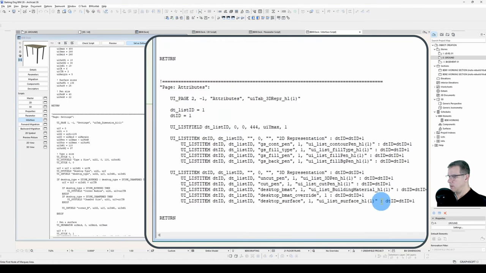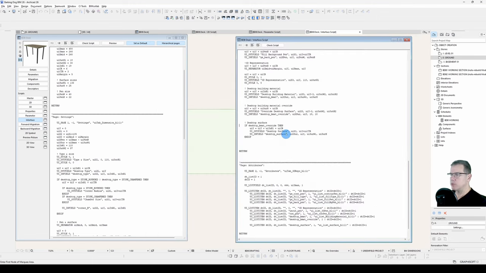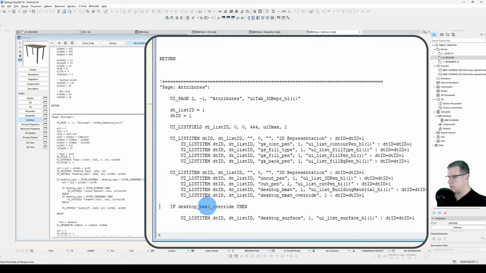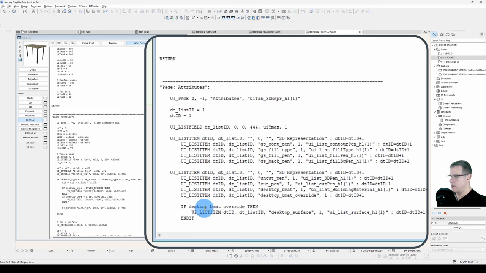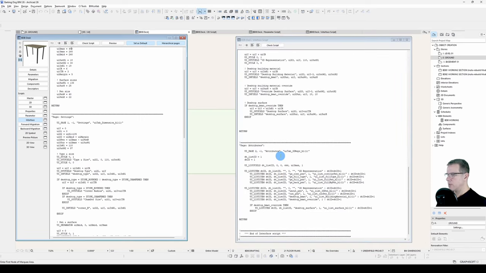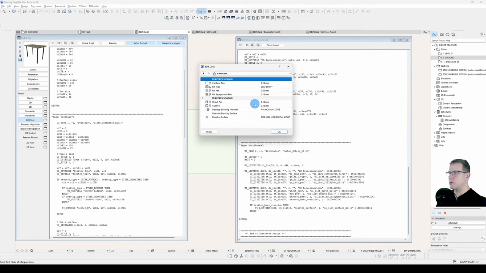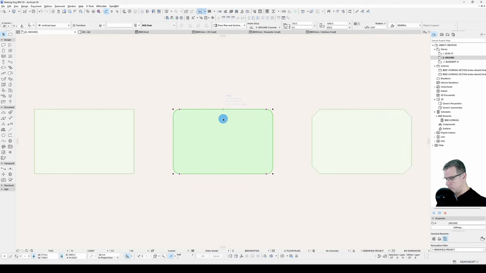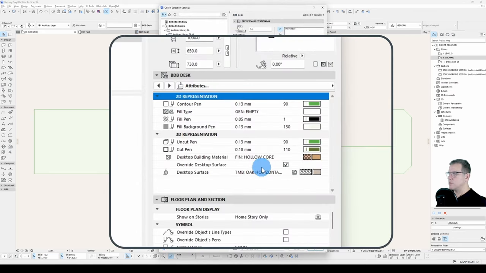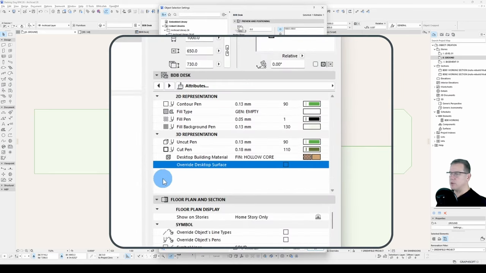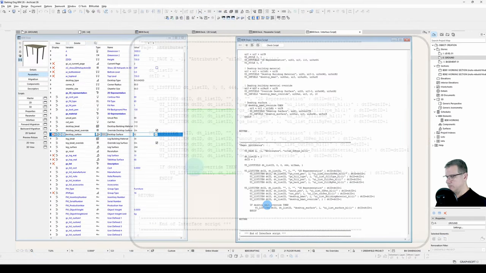Now I can add an if statement in here, which will read the same as what I have up here. So I just copy this down. So if we've got the override active, then we will list our surface. Now we can't test it in here because it doesn't work. I can't get to it. So I'll save it. Let's have a look here. There is my override. If I uncheck that, my list item disappears. So that's behaving exactly how I want it to. Excellent. So I'll just finish out the remainder.